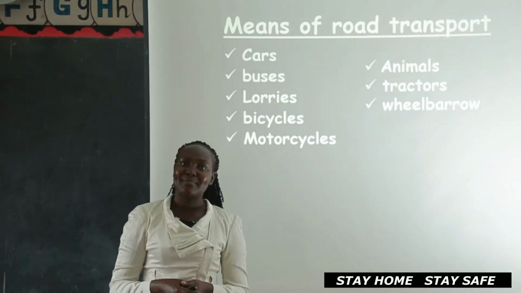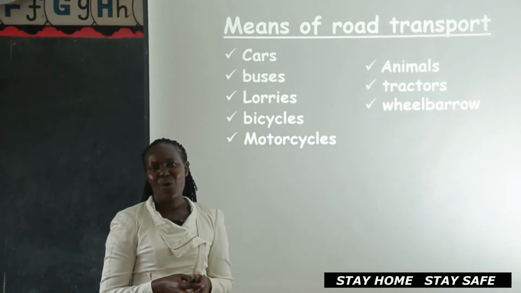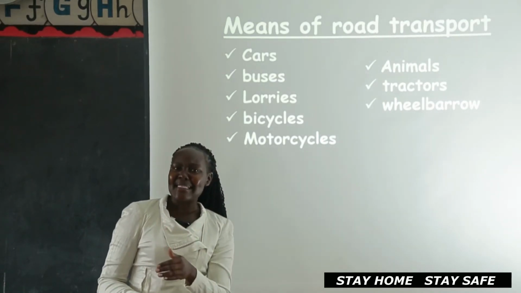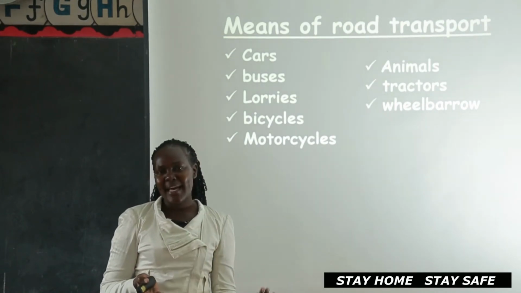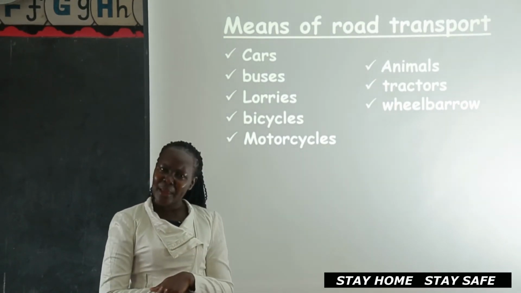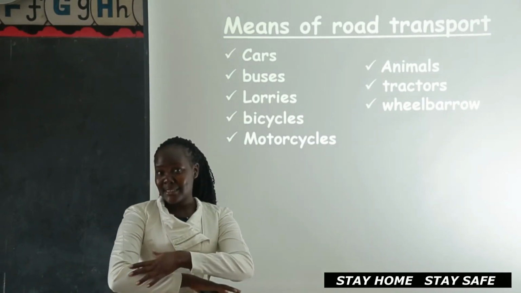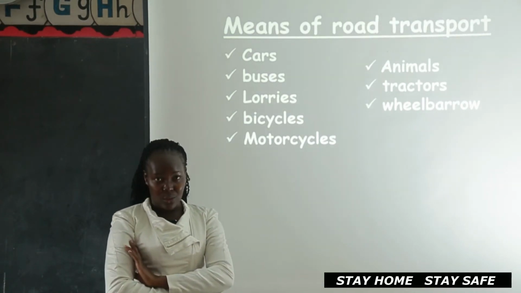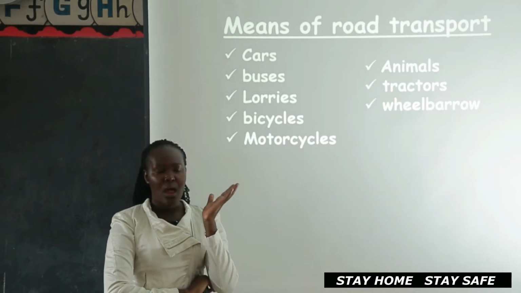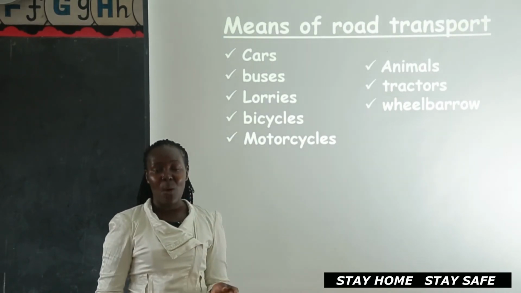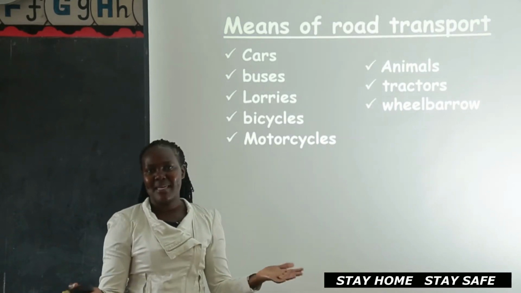We need to know the means of road transport. In case I want to leave one place and go to another place, what can I use? Should I just sit on the road and look on? Will I head where I would love to go to? No, that is impossible. I'll have to use a certain mean.